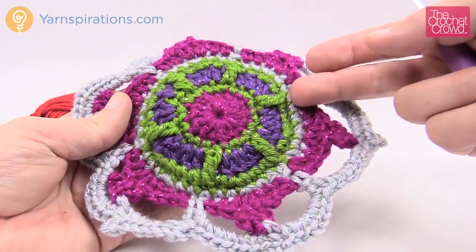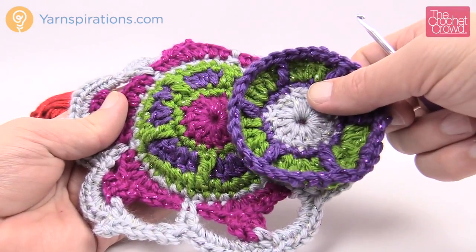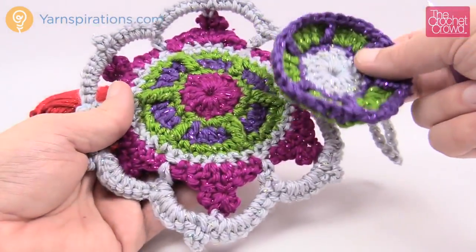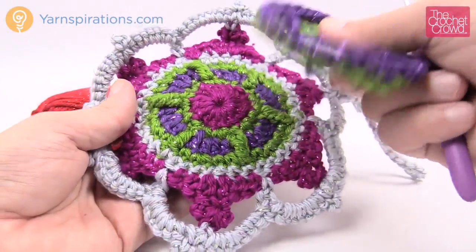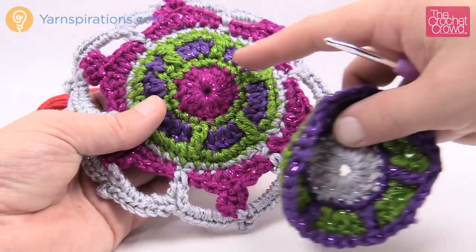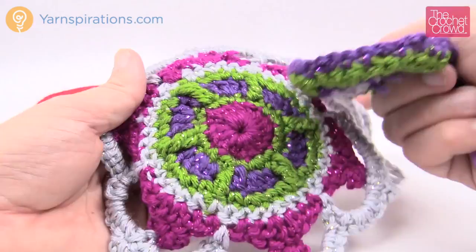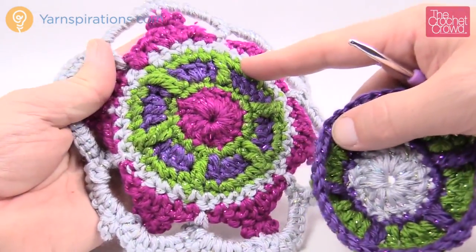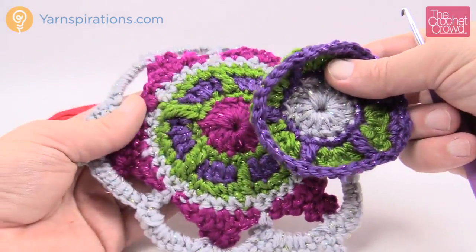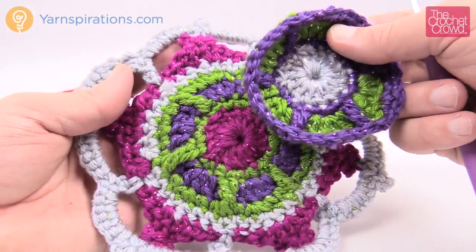Now this is a double-sided pattern, and the motif on the inside is actually two round circles just like this. So there's one on the one side and there's one on the other. Just because they are both identical to each other, you don't need to really do that. You can actually make one side a different color and then the other side a different color. The only thing that does go through both is the gray area, the fuchsia, and then this gray area once again. So you can really have a lot of fun with making it double-sided but not identical on both sides. So that's kind of fun.